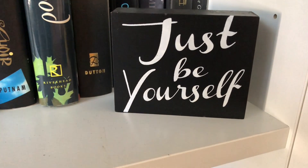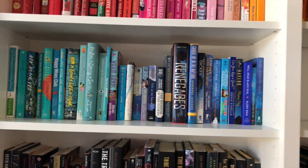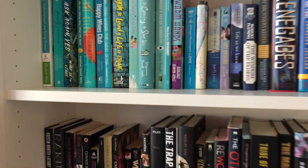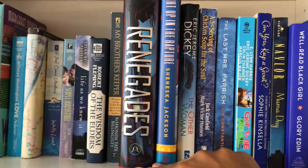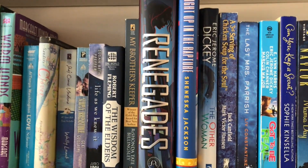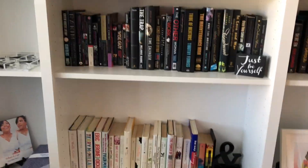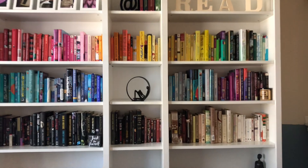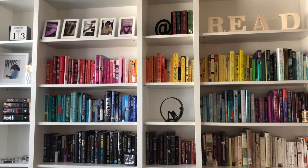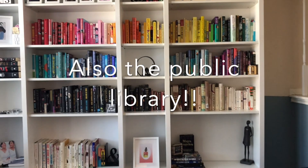A reminder here to just be yourself — I love that little quote. I have all kinds of books here. This huge book was actually pretty good — it's about these kids that are superheroes, and I got it for a dollar at the dollar store. Sometimes you can find deals and steals at thrift stores and dollar stores. The majority of my books that aren't classics I've had for a while, I've either gotten from thrift shops or Amazon when they've had sales.